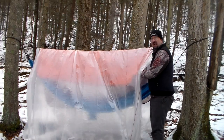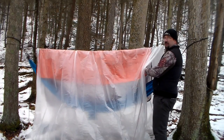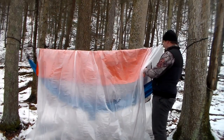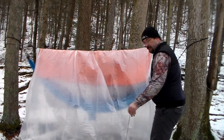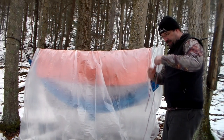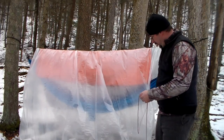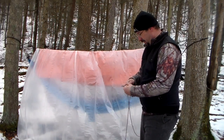Now, like I said, these grommets aren't too big in this. So basically, usually if you're using paracord, you can get away with just putting a knot in the end. And it's too big to fit out through there. I'm going to cut this piece here first.